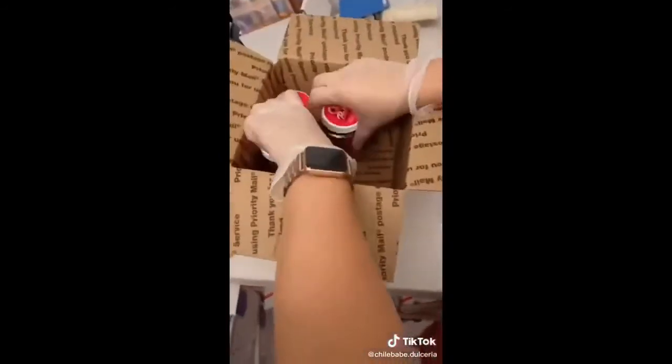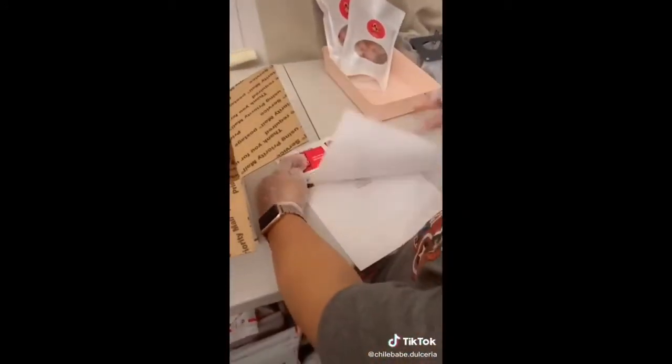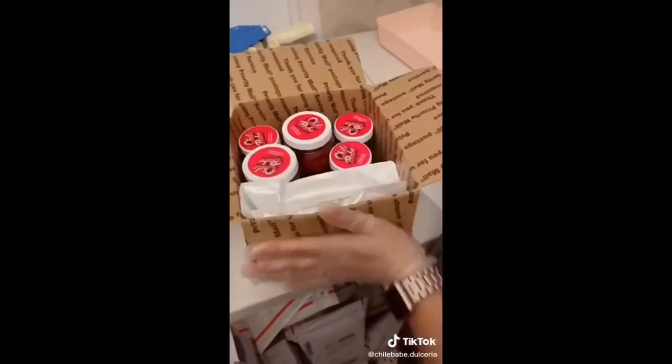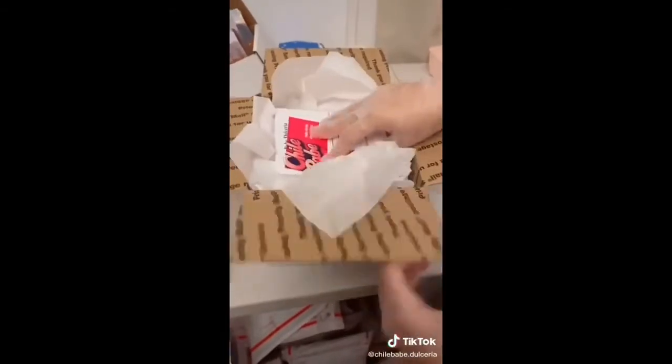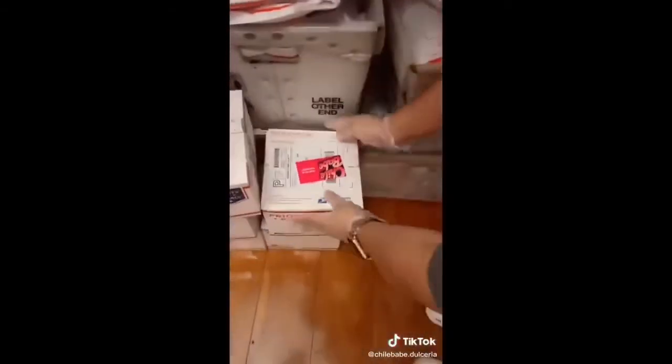Two orders, we're going to just pack both of them now. So she ordered a bunch of our Chile Gushers. Good pick, Michaela. These are my top favorite. So she got three of the regular jars and two of the large jars. And then she also got two of the large Chile Rolos. So I'm just placing everything into the box and packing everything up. Thank you so much, Michaela. I really hope that you enjoy everything.